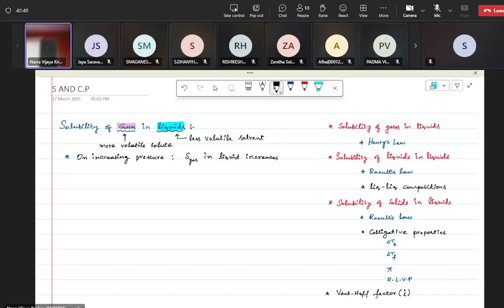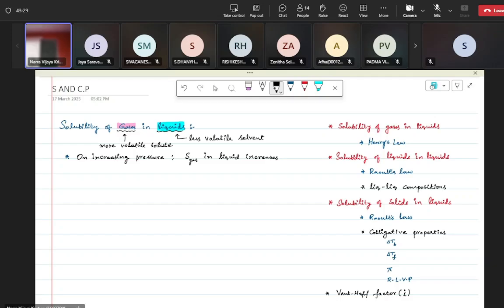At 100 atmosphere pressure, will carbon dioxide remain as gas or convert into liquid now? If I keep on increasing pressure, what happens to gas? Gas will slowly convert to liquid. Reason? I am applying pressure, which means I am pushing gas molecules close to each other. If I push gas molecules close to each other, what happens? They will start attracting. Van der Waals interactions will start. So if they start attracting, they will convert into liquid. If those attractive forces cross a certain limit, they will convert into solid, because I am decreasing volume. Correct or not?